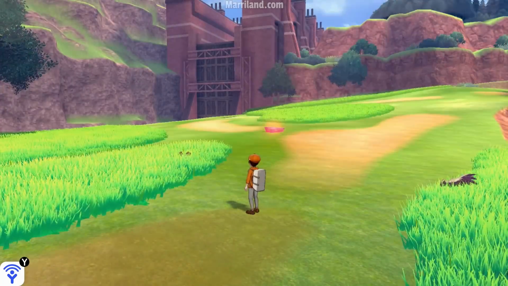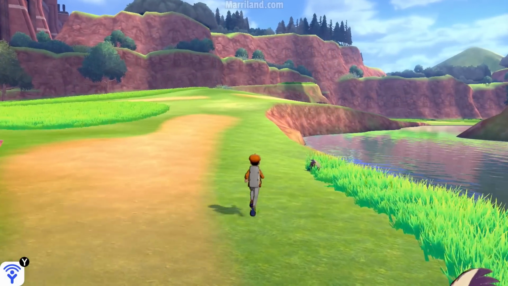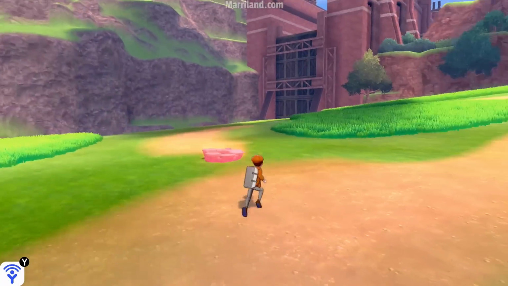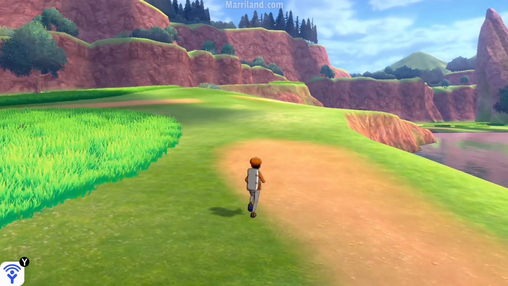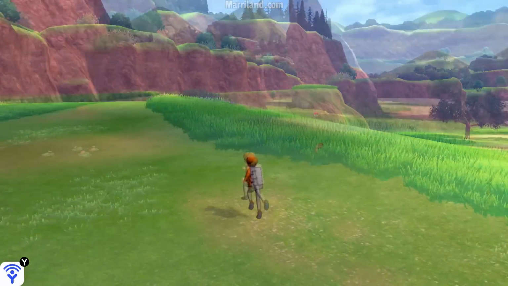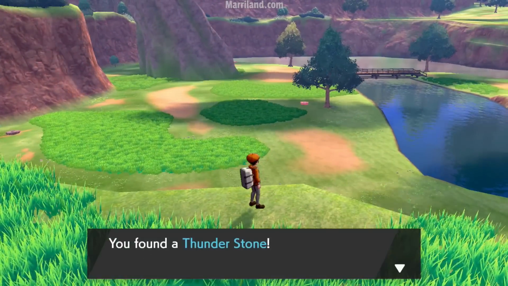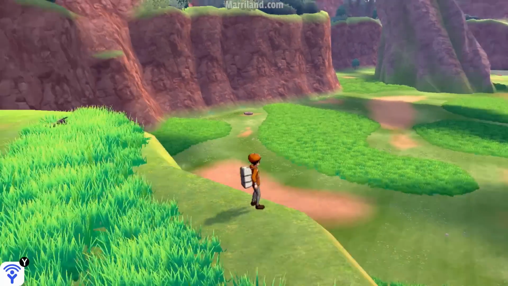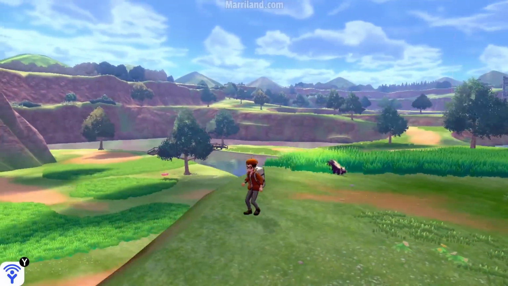Alright, so in North Lake Miloch, do you see that little cliffside over there? It's kind of on the edge. Like, here's the bridge that leads to the northern area. But, oh, let me get this really fast. Yeah, so if you go over here to the top of that little cliff there, nestled kind of just past the grass over here is a Thunderstone, which is rather helpful. You can use that to evolve Pikachu into Raichu, and then, of course, Eevee into Jolteon.